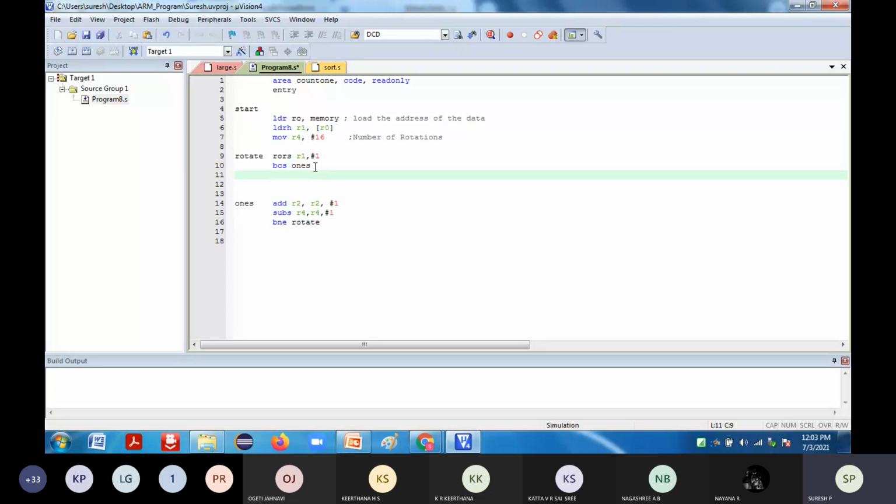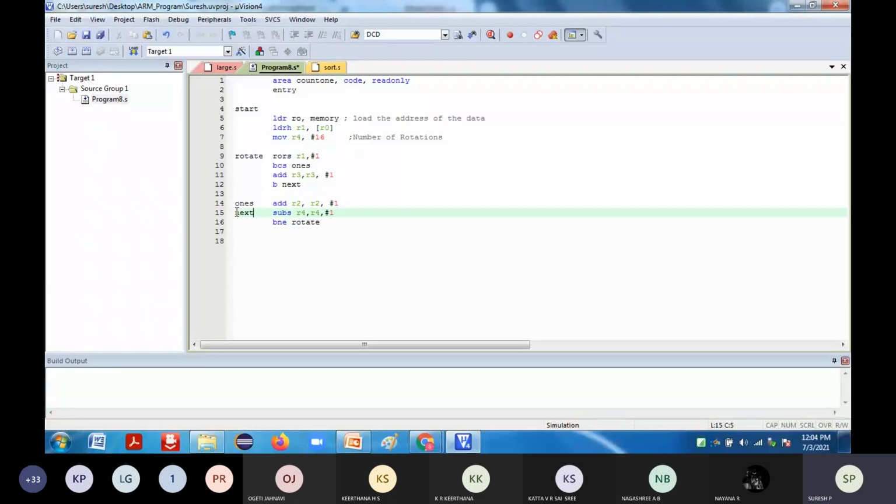I have to keep track of the count of the number of zeros. So that I am going to keep track of using R3. So it is ADD R3, R3, #1. Okay, so that we are going to have. So next, I need to branch to next. This is an unconditional branch. So after that, I have to go and decrement the counter again. So if it is not satisfied, okay.